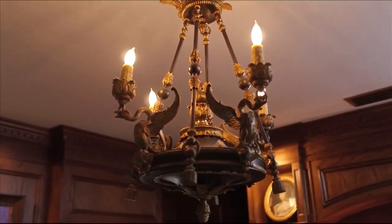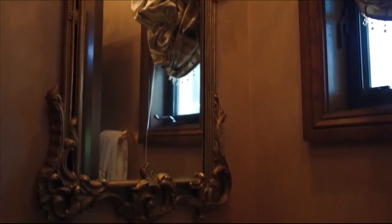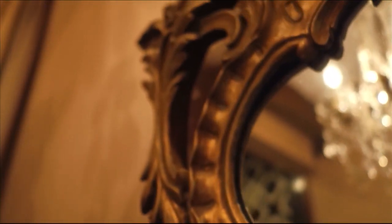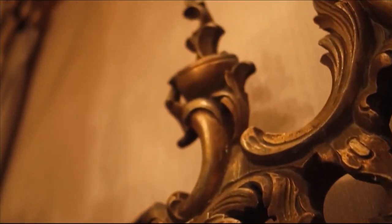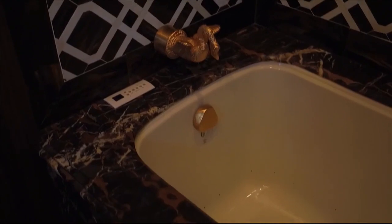So, of course, you said this doubles as a guest suite, and what guest suite would be complete without a full bathroom? Exactly. So the bathroom was a complete renovation. The original tile in there wasn't really salvageable, so we saved as much as we could. I'm going to repurpose that in a future renovation in another area of the home. I look forward to seeing that. But the way that I did the bathroom was such that it still pays homage to the period of the home. So we went with a very traditional Art Deco pattern made from stained glass. The vanity top and the tub top is actually a Persian marble.